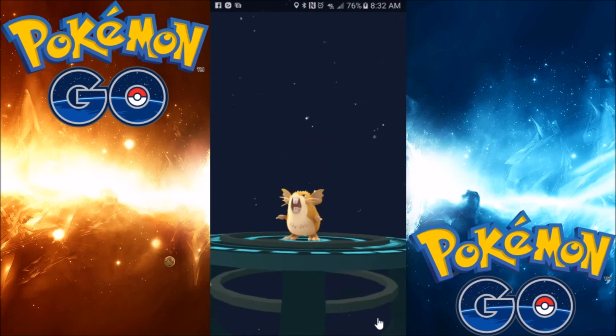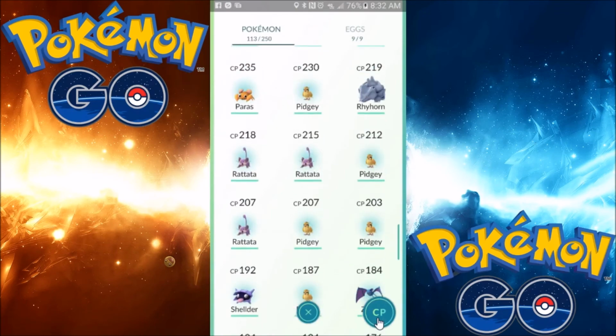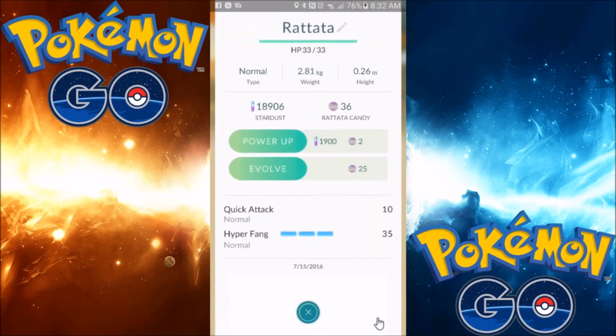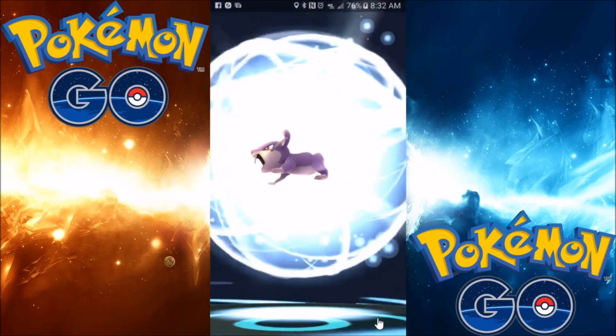Oh, get him, little rat. Raticate. Give me like 100,000 G's. Right here. 25 candy for one. 671, actually not bad. And we have time for one more rat. We have one more rat we can do. We got enough candies. Now hopefully once I turn off the screen, you'll be able to see how much XP I've gotten in one setting. Now this is in 9 minutes. We gotta cut it a little bit short.